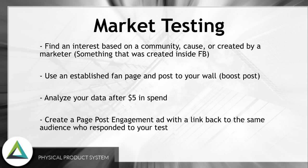So if you have an established fan page, obviously you want to utilize these people as well. You want to do a boost post to your wall for $5 because your fans are really going to push that engagement to the next level, because they already trust your page's brand. So they'll respond extra well. At the same time, if your product tanks there, you really know it's not worth your time. Analyze your data after the $5 spend, and we'll show you a report here of just where that cost per engagement is.